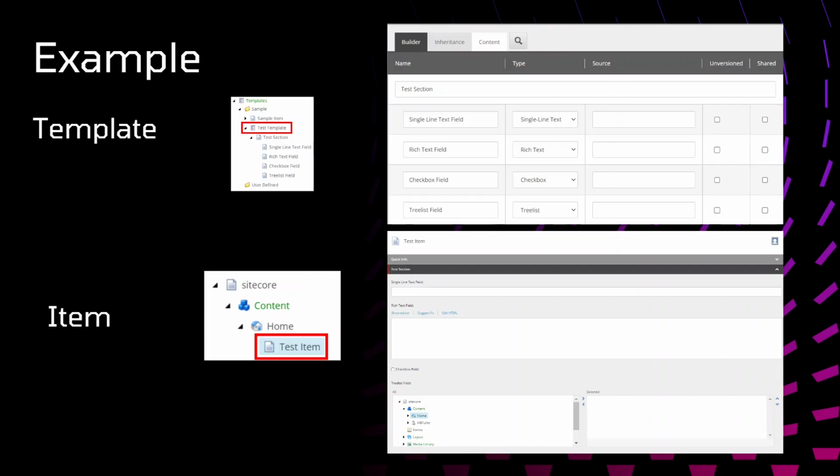So we have a single line text field here, rich text field here, also we have a checkbox, and we have a tree list. Based on your preference you can create the fields for particular items. Based on whatever fields you have created, the item will be created, and those fields will get applied to that item as shown in this example.